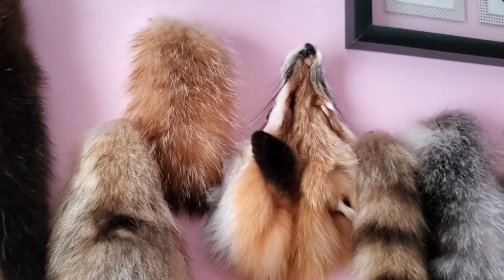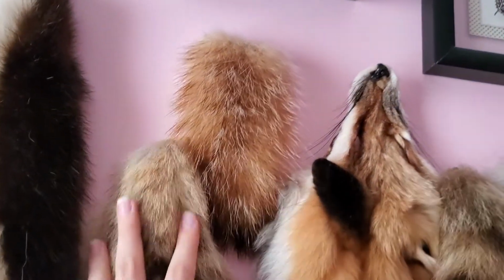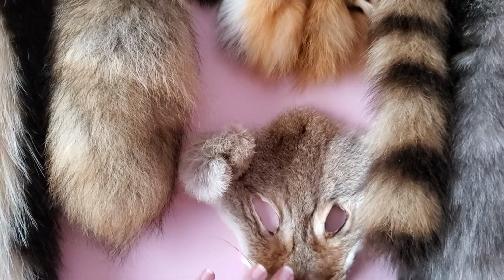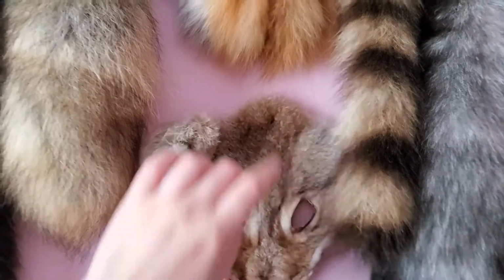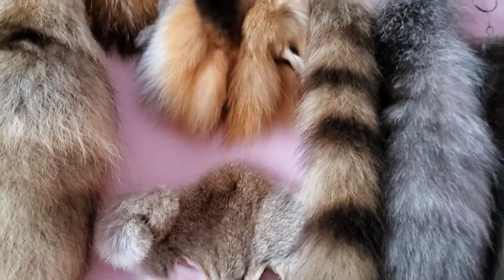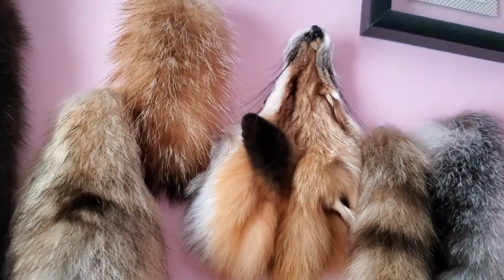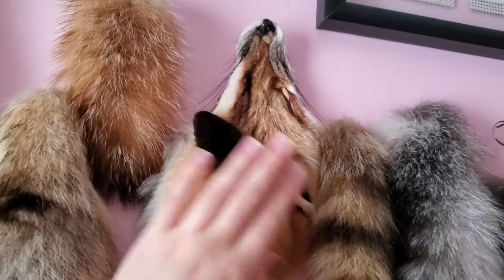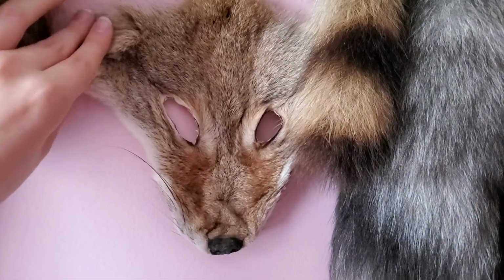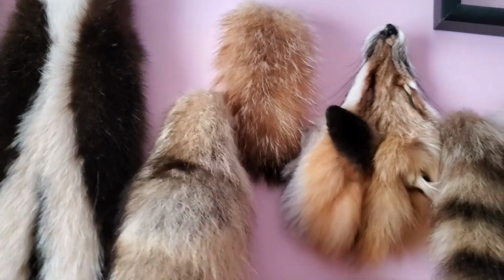And then we have some pieces here. This is a badger tail, I believe, and this is a little bit of a coyote tail, and then a coyote face. I believe this was from a fair, and I think this guy was too. This is a fox face, and I just got them from a booth at a fair that I went to, I think last year or a couple years ago. So this fox face actually has both of his ears, one right there and one right there, and whiskers and such. And then this coyote face does not have the ears, it just has the face with some of the whiskers and things. So that is those pieces.